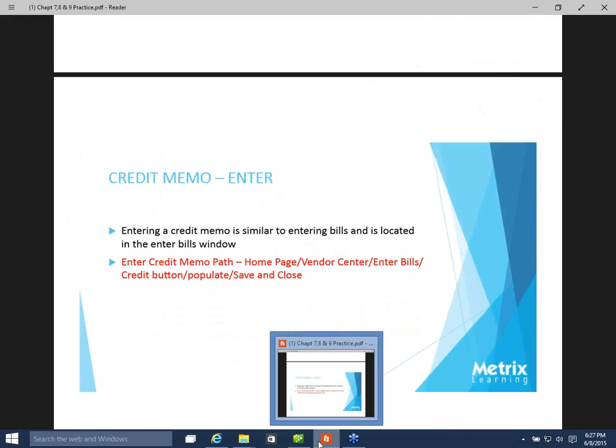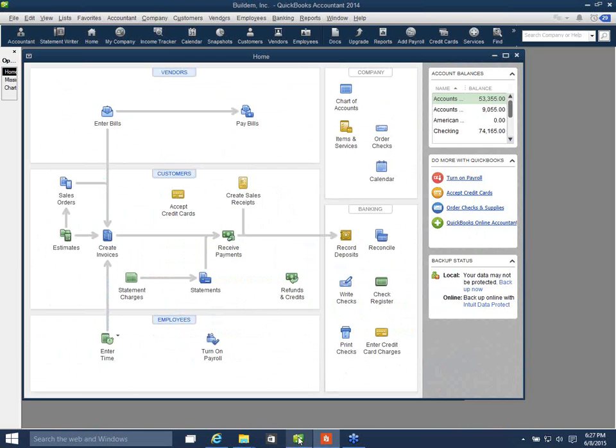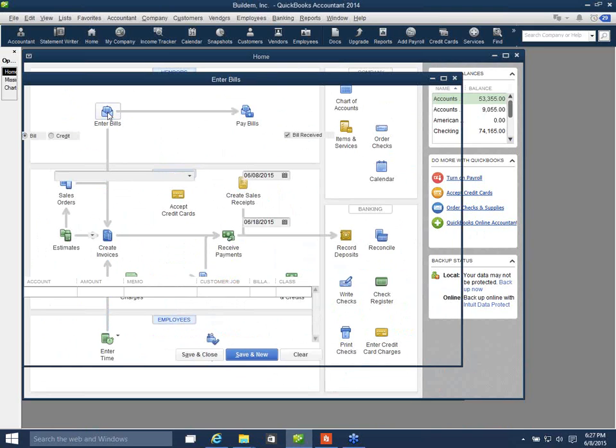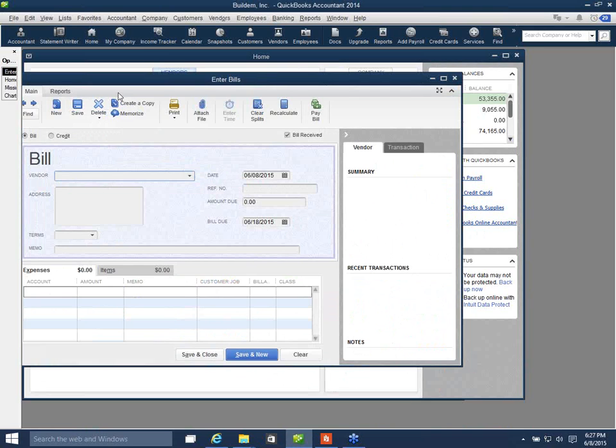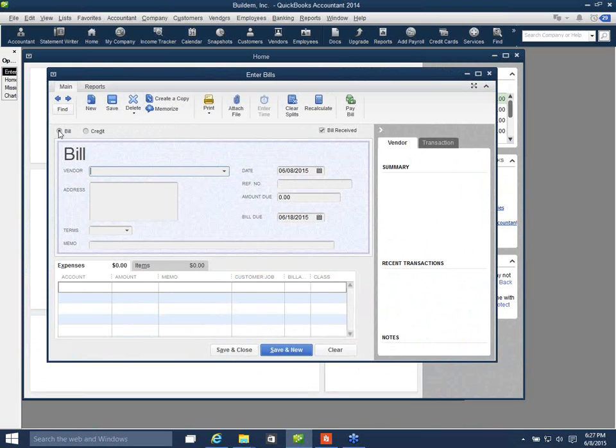So when we pay a bill, if we have a $10 credit, we only have to pay $10 less than what we owe. So enter your credit memo here in the Enter Bills window. This says bill here, and that's where you select whether it's a bill or a credit.